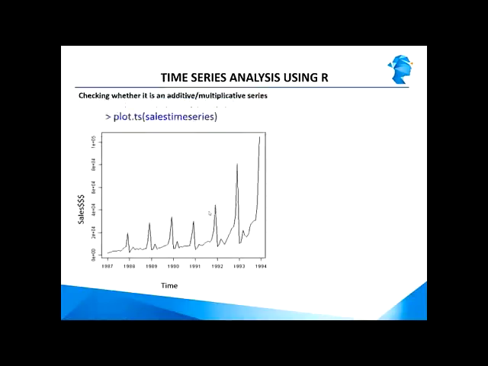Let's go back to the previous slide for a moment. From this data, can you say if the data is additive or multiplicative? Well, of course you can. How do you say that? What is an additive time series? It's a time series in which, with the progress of the level, the fluctuations stay the same. But in our data, if you go across time, the peak around 1993 is way higher than the other peaks. So our data is not additive, it is multiplicative.